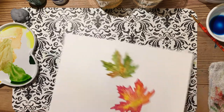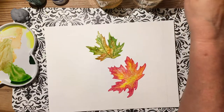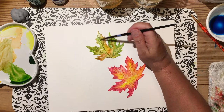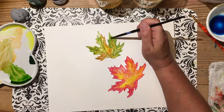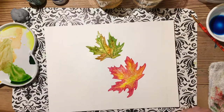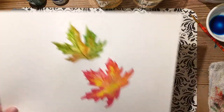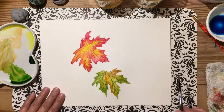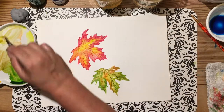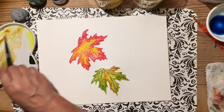Okay, we're gonna call that and maybe add some yellow to blend the areas. And maybe we'll come back in and give it a little more contrast, or not. Okay, so the last one we're going to do, I think we will make more, I don't know. You know what, let's just see what happens.